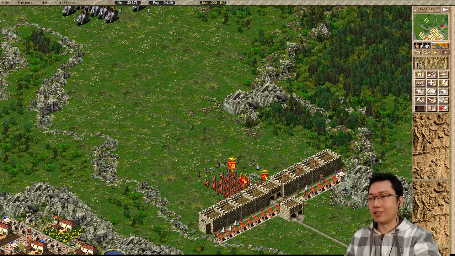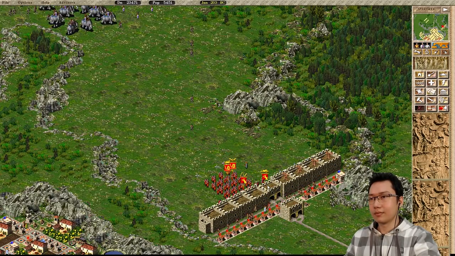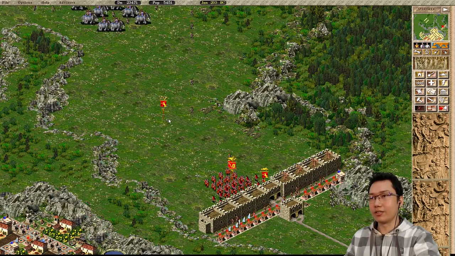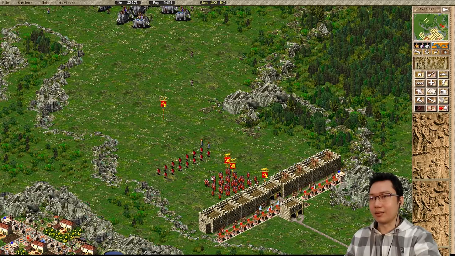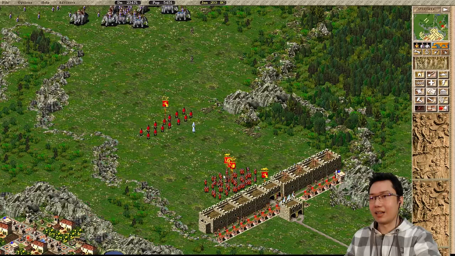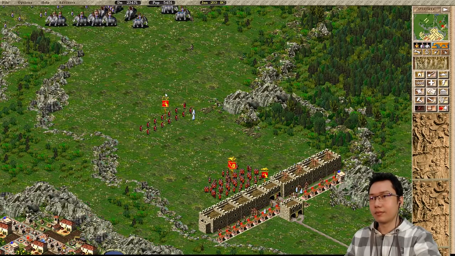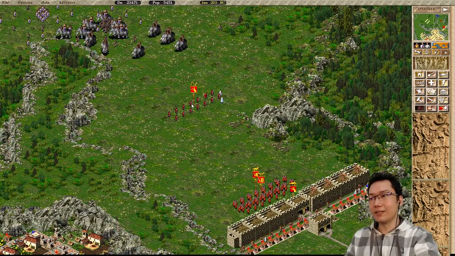I'm not too concerned about losing javelins this time around. Okay, so that's taken out one group. Let's send the javelins back out. Just in case, I'm gonna spread out some of these guys. There we go. Alright, let's try to lure some elephants down, yeah?